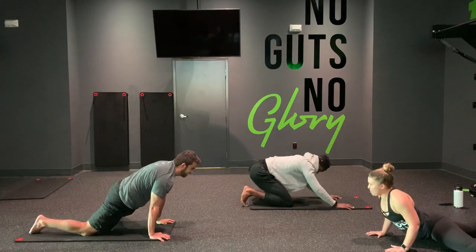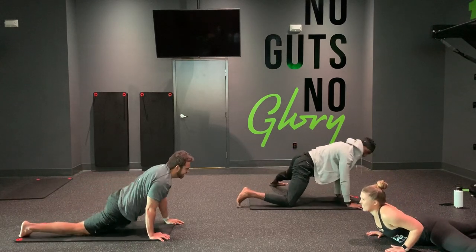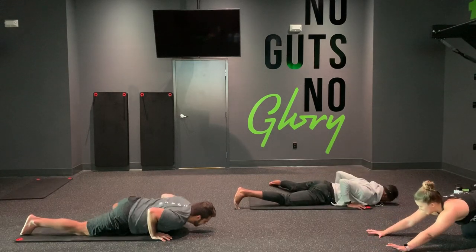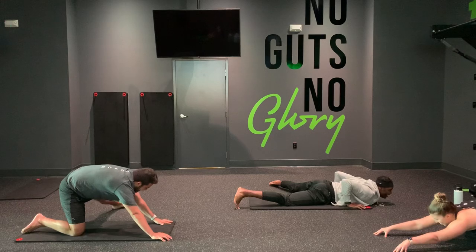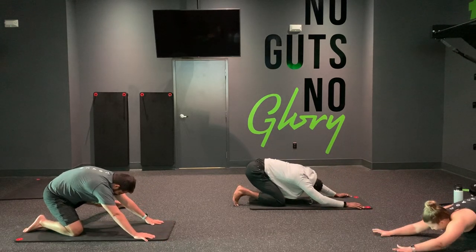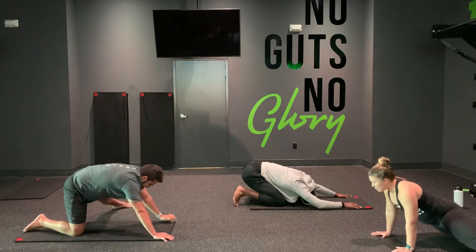First time on this side, maybe you take a deeper bend in your elbows. And exhale, modified child's pose, hips to heels. Feel that sensation through your left inner thigh. Good, you got it. Inhale, modified cobra, shift forward.